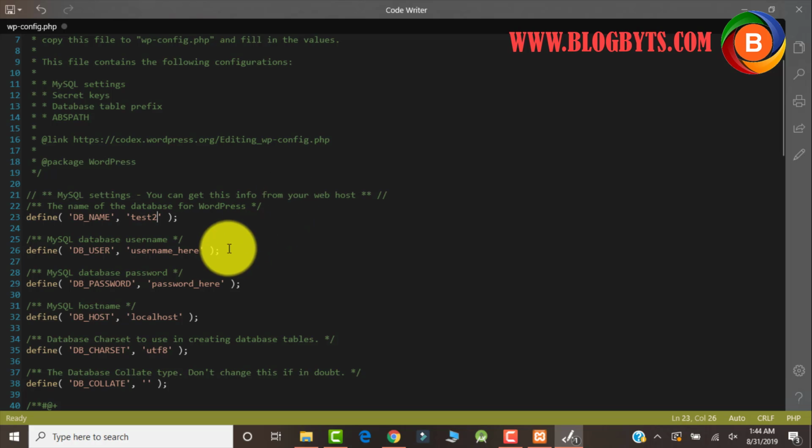So our database name is test2 and database user is root, and for root there is no password, so I'll keep it blank. So just save the file.